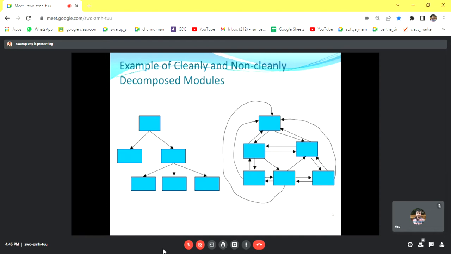And if it is highly dependent, with arrows from one module to another, it is considered a very bad design.